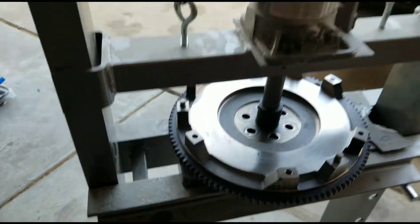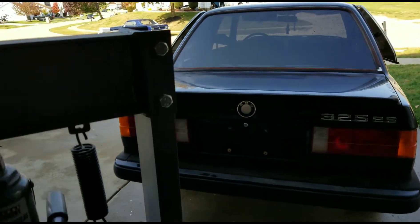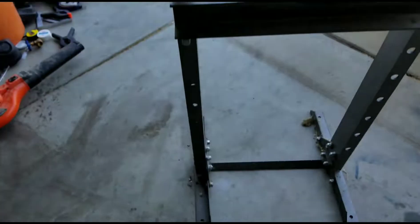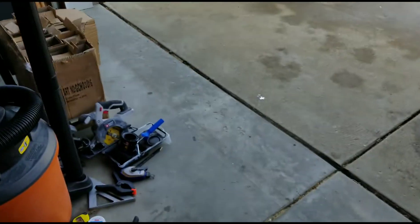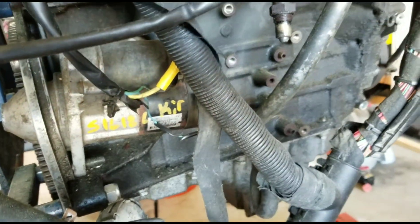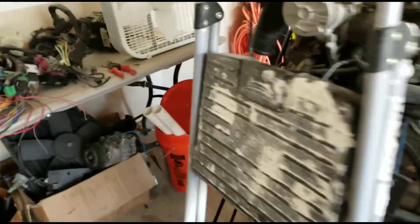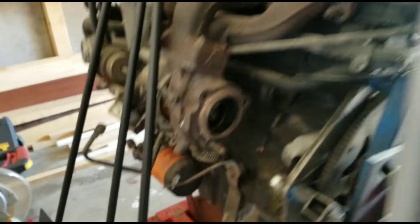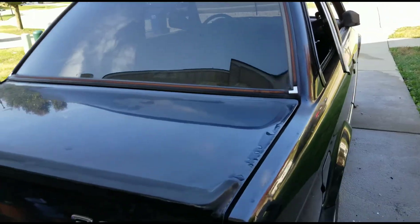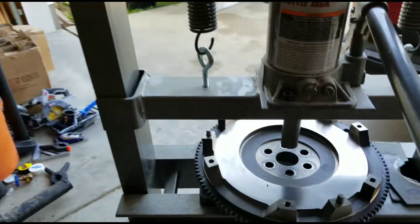Some of you guys have asked about this BMW too. This is David's project — we went through, got everything basically prepped for it, built the Saab motor. Unfortunately the Saab motor didn't have the bosses needed on the side — GM removed some of the bosses, I think over here where you would normally do the motor mounts. So unfortunately that motor is going away, but I think we might be doing an LS swap to this one — maybe like a 5.3 naturally aspirated, not boosted or anything.